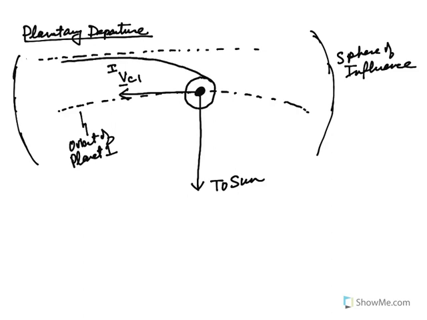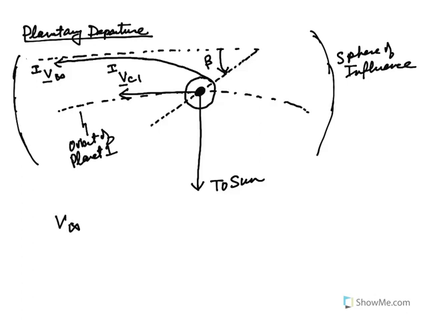onto this hyperbolic trajectory. Now I'm going to call the velocity that actually takes this thing away from this first planet V infinity, and I'm going to define V infinity in just a minute. And then I'm going to draw this angle, which is the angle of the hyperbola. If you recall from hyperbolic orbits, this angle is actually beta.